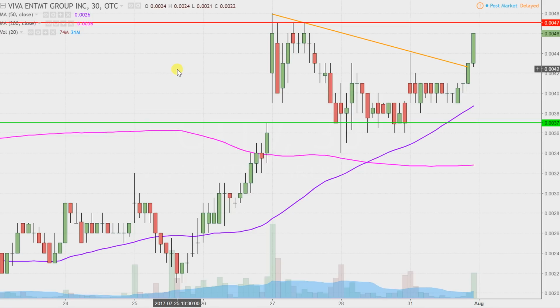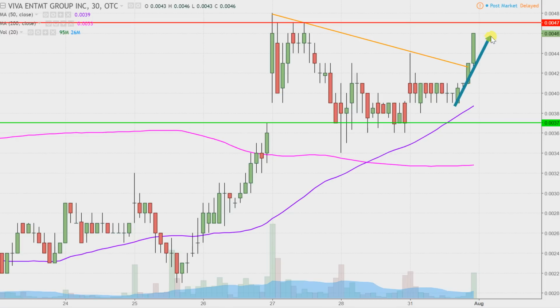Now, again, if the price doesn't break above 0047, does that mean the chart's a total failure? Does that mean the chart's ruined? I'm not saying that at all. I'm just saying that right now, the very logical question that people are asking, and rightfully so, is in regards to this right here.